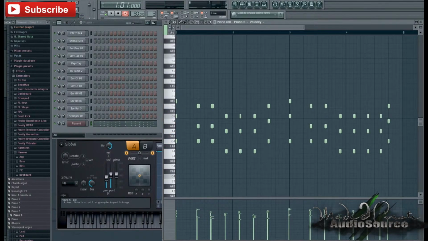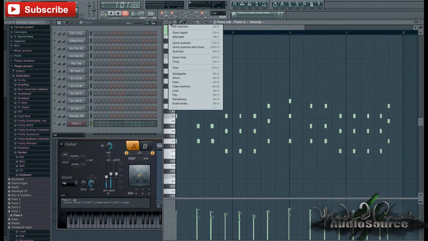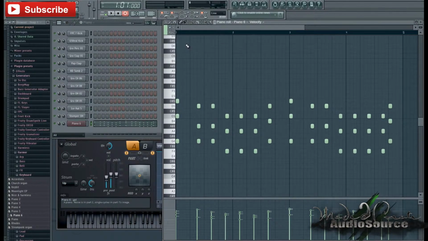So once I recorded my MIDI, I'm just gonna go ahead and quantize it by clicking this little button up here and selecting quick quantize. That should usually do the job if you've done somewhat of a decent job in playing in your piano chords. Another thing that I do after I quantize my piano chords, I just drag up all the volumes so I don't have any volume fluctuations, because that's gonna be a little bit harder to mix in the end for me.